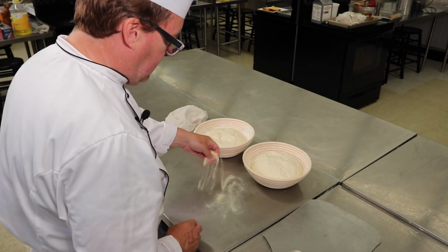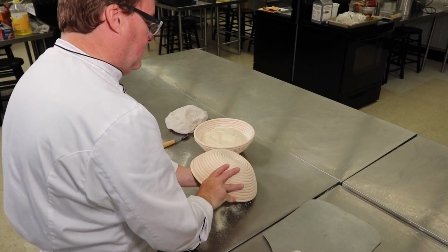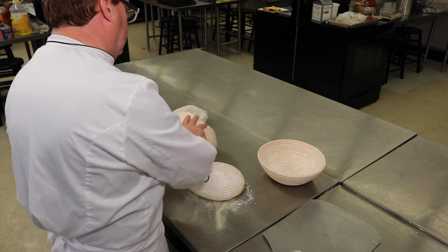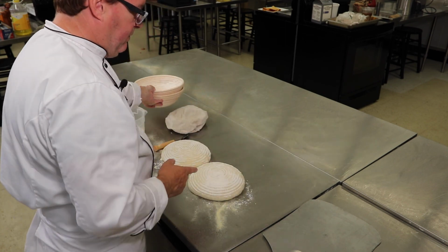So what I'm going to do is, this is a little bit of cornmeal. I'm just going to put a little bit on my table here, and I'm going to gently lift out the dough. I'll take the second one here. Always worried that they're going to stick.